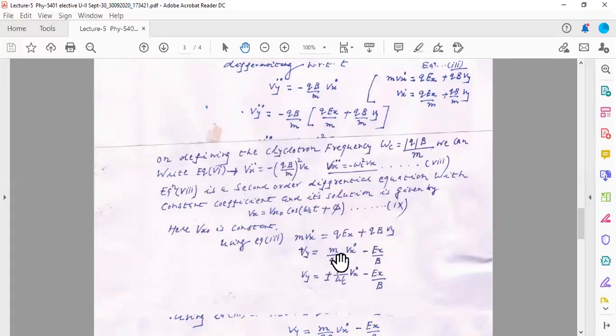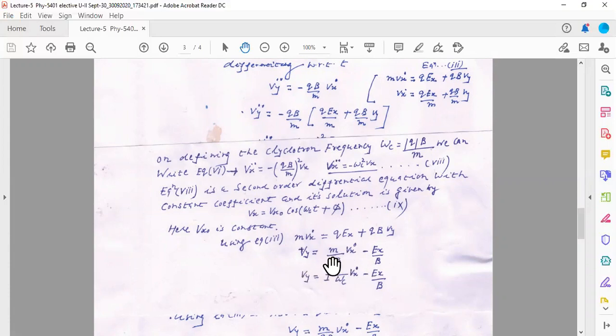And you can see that this is nothing but 1 upon cyclotron frequency, because QB over M is the cyclotron frequency. So this is M over QB, that will give you 1 upon omega C. But when you write omega C, you have to write down a plus or minus sign. I mention this sign because if you have an electron, of course the cyclotron frequency is always positive, but when you write down the expression of Vy, you should take care about the sign here.